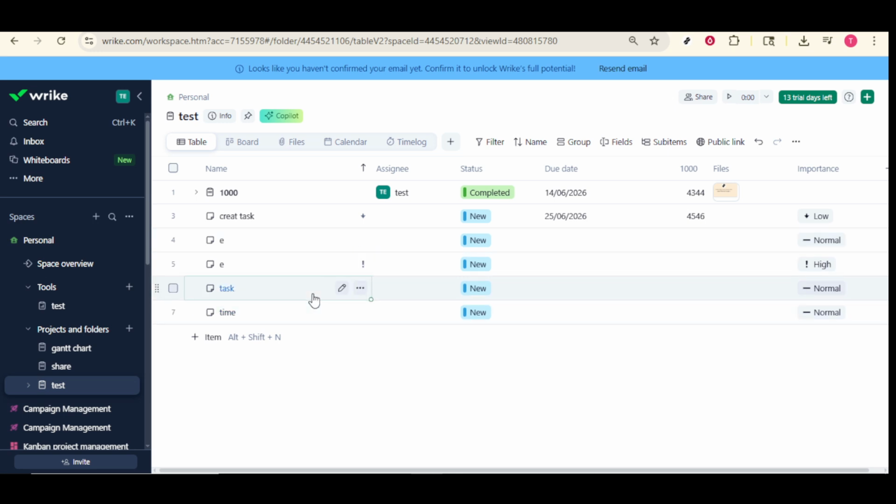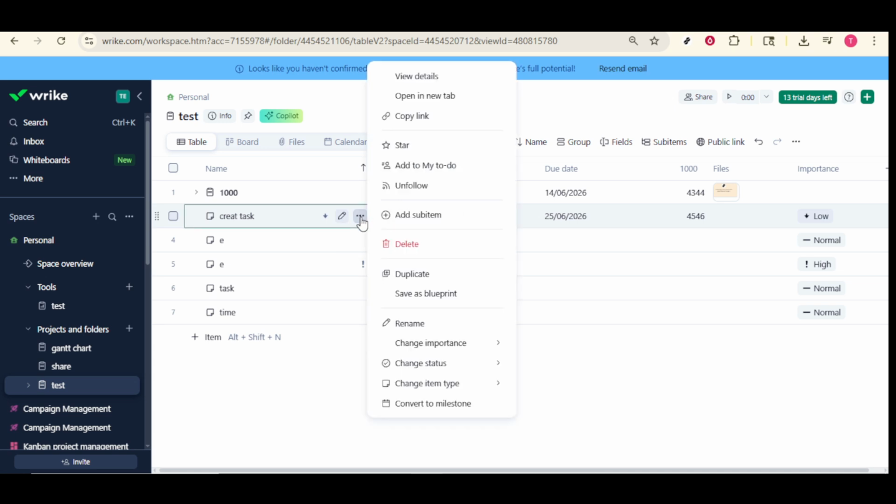Next, locate the template project or folder you want to reuse. Templates are often kept in a dedicated space or a clearly labeled templates area. If your workspace follows naming conventions, look for consistent prefixes or tags that indicate something is a template. You can also use the search bar to find it quickly by name.